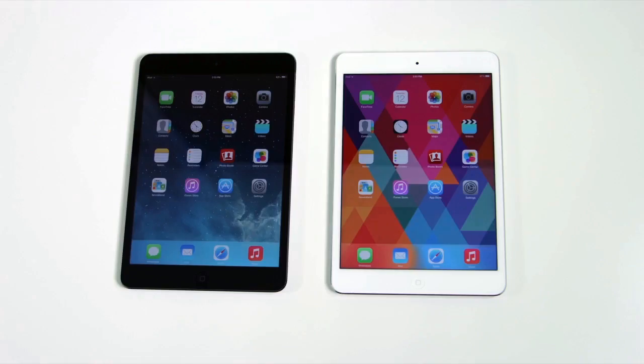So immediately hopping into hardware here, both of these are featured in aluminum. They both come in space gray and silver, some of the new colors they debuted this year. They look fantastic and feel great. But let's hop into the specifications now.